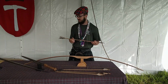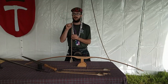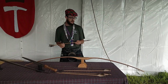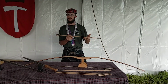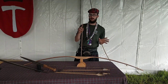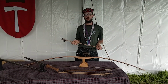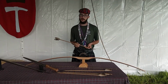Right here we have some typical arrows. They feature a bodkin point, which was developed by the French, stolen by the English, and the English shot it at the Scots, so they ended up with a bunch of these points. Fairly simple design, and they were designed to be shot, and if you never see it again, no big loss. Before they used the bodkin point, they never used stone or any other metal. They just used a sharpened arrow. It was just a wooden arrow, which is different than many other cultures that often used steel or bronze, or stone or bronze before steel.